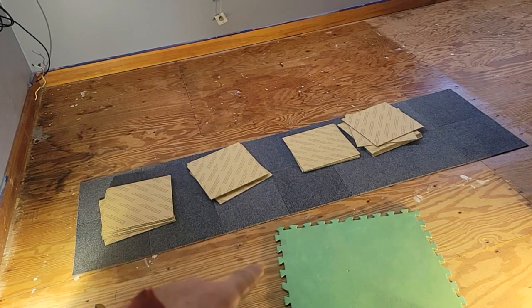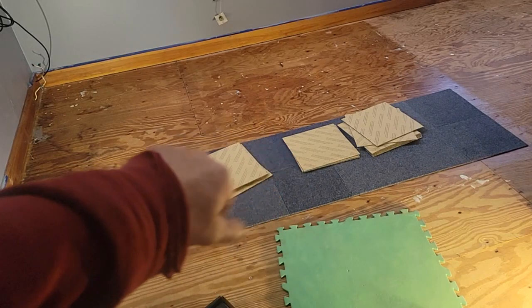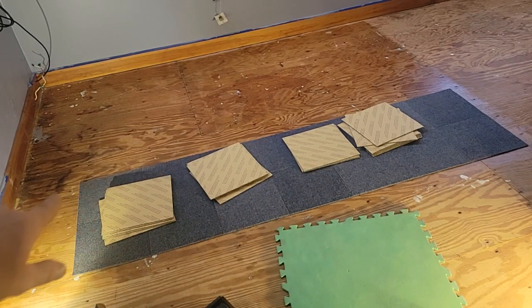The pattern that Dawson picked, I don't know if you can pick it up there, is one grain going this way, opposite, so it's a 90 degree all the way around. Otherwise, you could run the grain the same way, but he chose that. So when you're looking at the finished carpet, when it's done, it should show lights and darks.